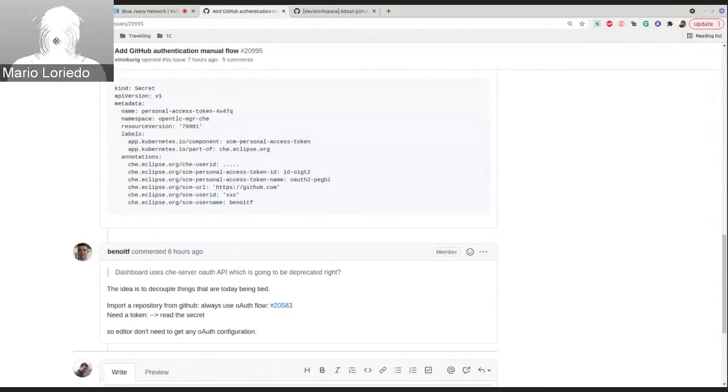Or if you need another manual step, like the user needing to restart the workspace, I hope not. I hope the user should not need to restart the workspace. But if it is needed, we need to provide that in the instructions, in the documentation. But I don't want to have another OAuth flow from within Theia, because we had one, and honestly it was really hard to make it work. We had a few issues with that, so I don't think it's worth continuing to iterate on fixing it. For now I would like to just have the mechanism of the secret, so no auth flow from Theia.